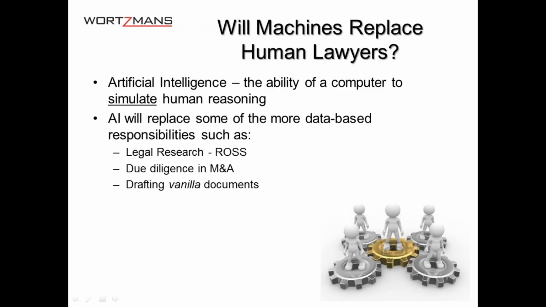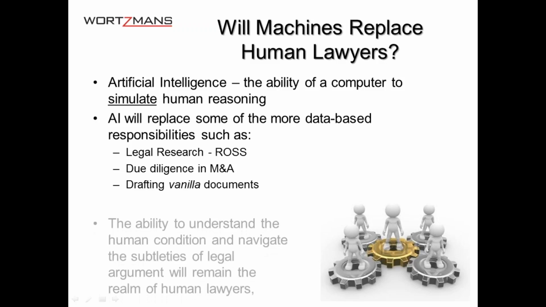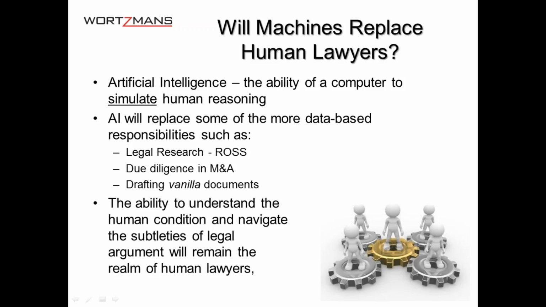And finally, there's another system currently being developed in the UK that's designed to assess at the outset the merits of personal injury cases. And so you can see that the technology is being applied to a lot of functions that are traditionally being done by associates and clerks and articling students. But none of this technology is being developed to actually develop legal strategy, and that's really where the difference is always going to be. Computers don't reason, computers don't think. All they do is follow a set of programming rules.